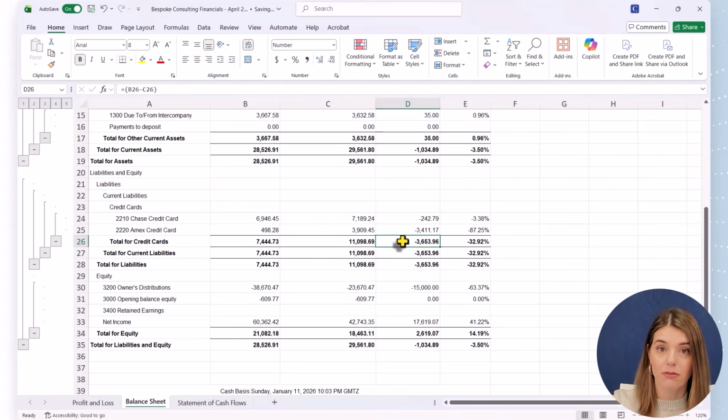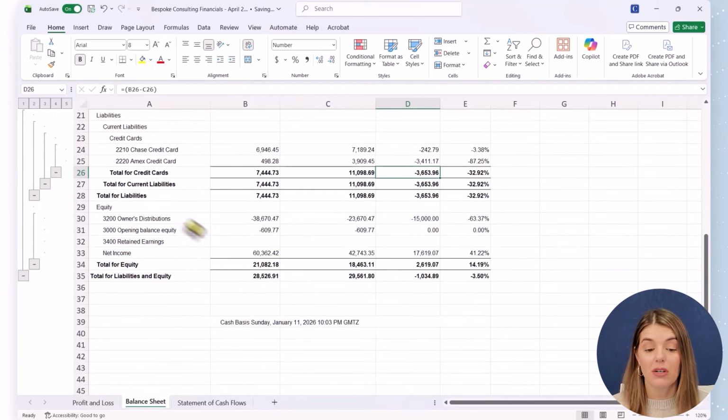So when we decrease liabilities, how do we decrease a liability? We pay it off with cash, okay? So with the credit card, we made extra payments to the credit card, and that decreased the balance of what we owe to the credit card company, okay? So this is part of where our cash went. Part of the $17,000 we earned in profit went to paying down this credit card bill.